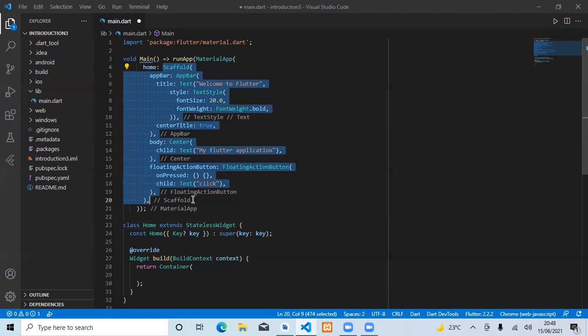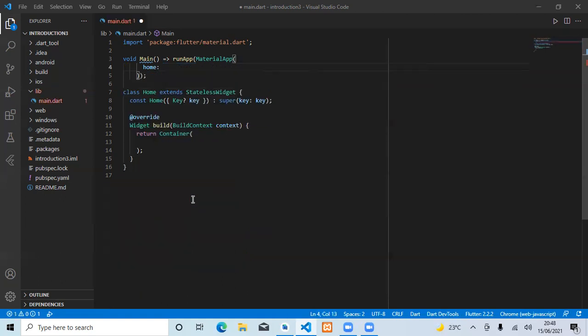So I'm going to cut it from there. Are you seeing what I've done? Yes. So when you come to our widget, it is returning a container. Are you seeing that it is returning a container?